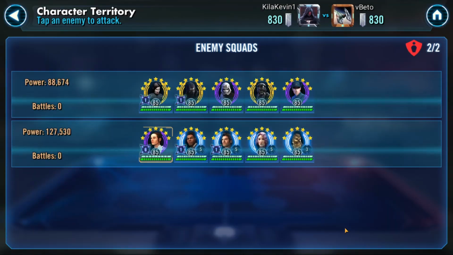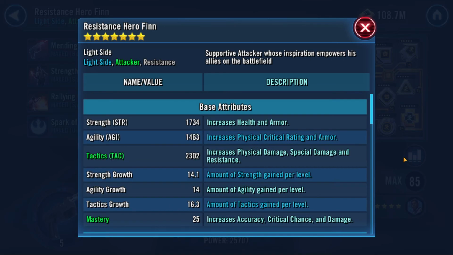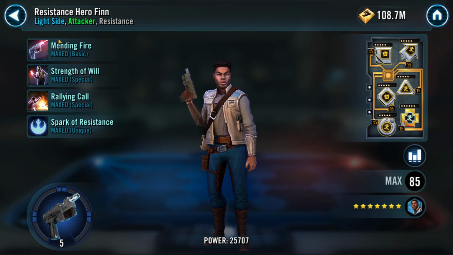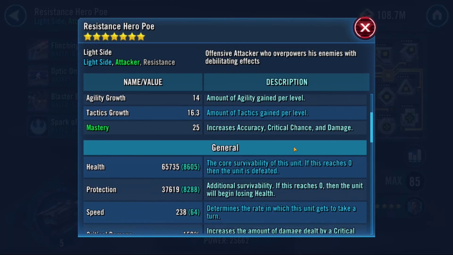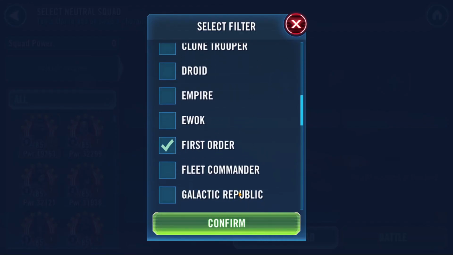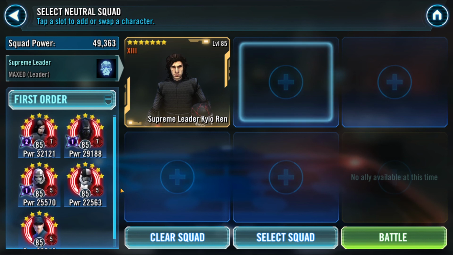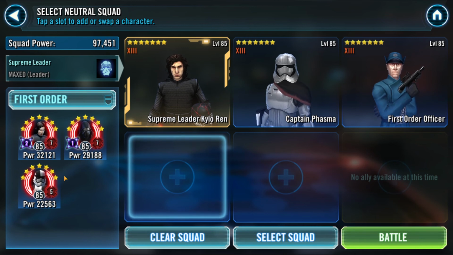At the bottom, he's got his Gear 11 Ray with the Hero Bros, Haldo, and Veteran Smuggler Han, and he's got a First Order team. His Finn is modded for a decently high speed of 288, and his Poe is modded for more offense and damage. We're going to go against this first. Since it's only a Gear 11, we're only going to take Supreme Leader Kylo Ren, Captain Phasma, and First Order Officer. We shouldn't need more than that to take out this.